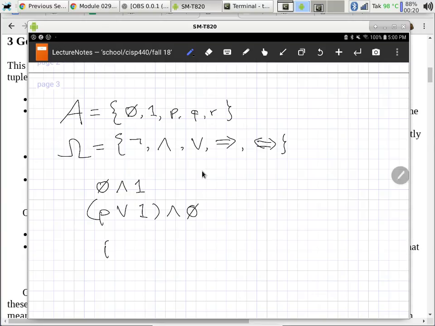I can show you something that is not syntactically correct. Okay? That is not syntactically correct because negation only needs 1 thing, but now it's used as an operator that has left-hand side and right-hand side. So this is not okay. It's not syntactically correct. Is that okay? So I'm just going to put a cross here to indicate that this is not syntactically correct.